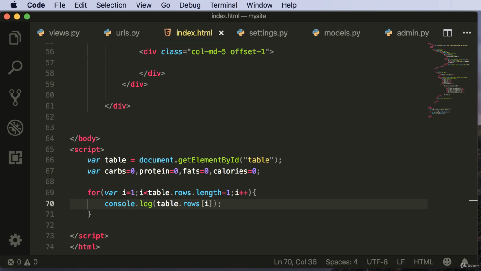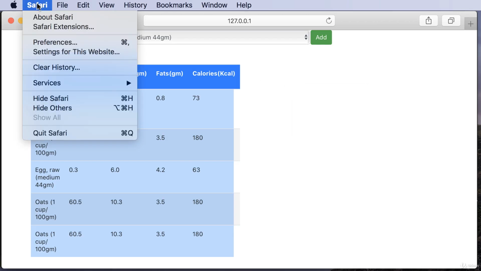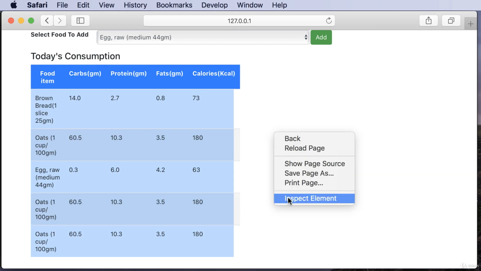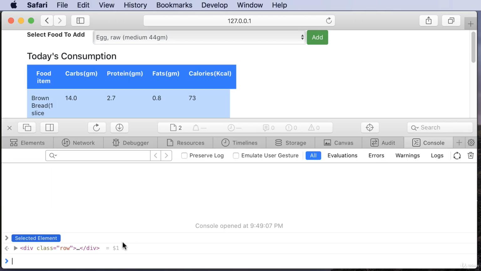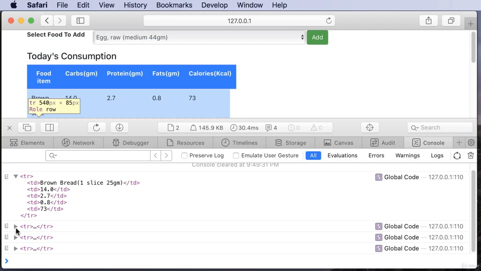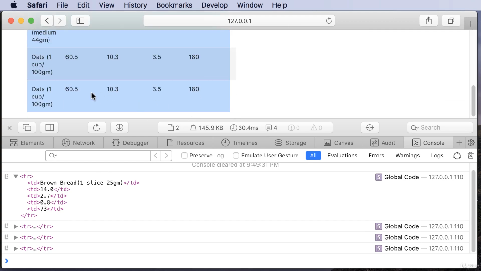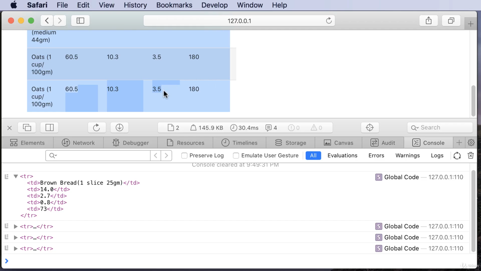So now in order to get access to these rows, I will open up the developer tools. If you're on Chrome, you can simply right click and click on inspect element. And when you do that, you can go to the console, which is the JavaScript console. So if I go in the console and hit refresh, as you can see, these are the different rows which I get. So I get 1, 2, 3, and 4 rows. However, if you take a look at the number of rows which we have here, we actually have 5 rows. However, as we have done -1, it will only display 4 rows.